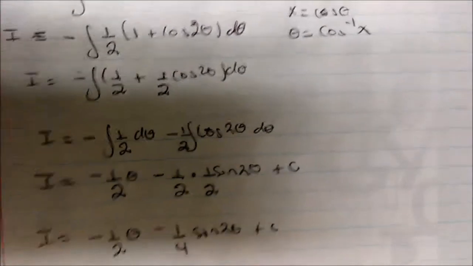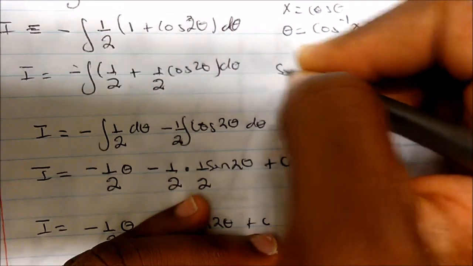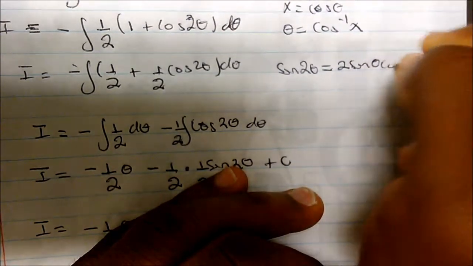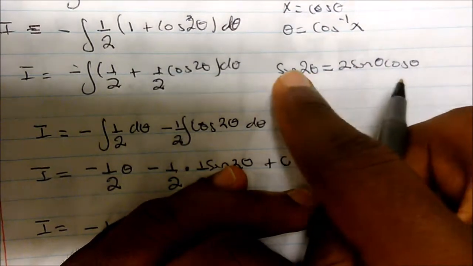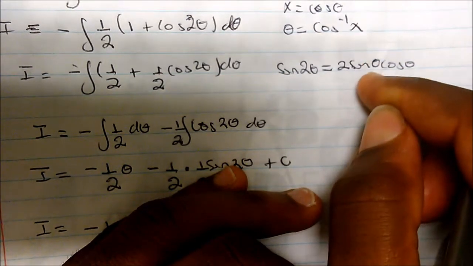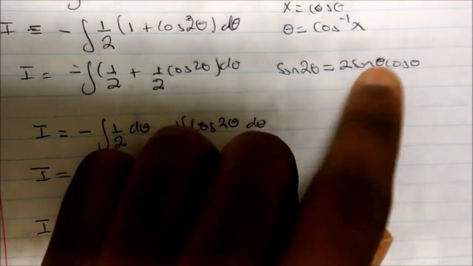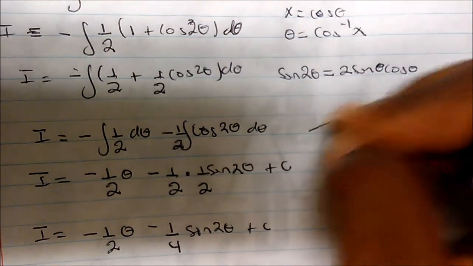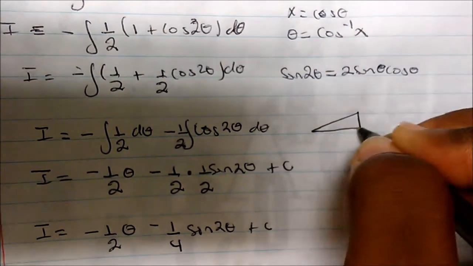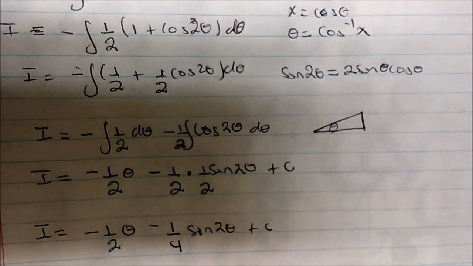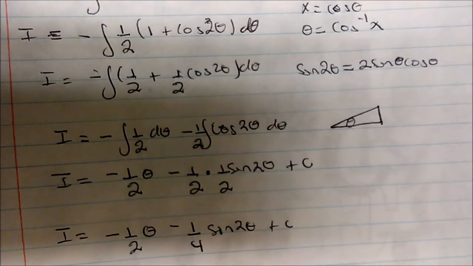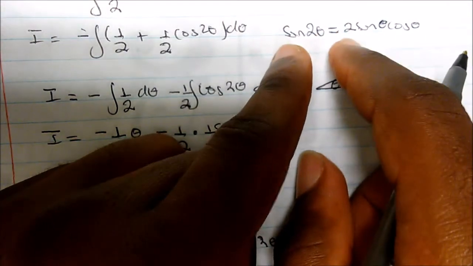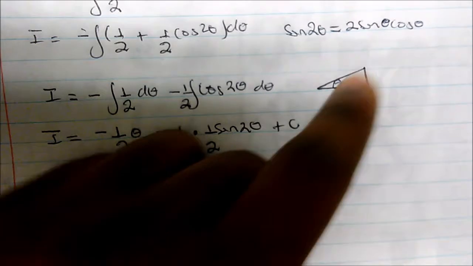Whenever you see sine 2 theta, here's the idea we have to use. It's an identity. We need to remember that sine 2 theta is equal to 2 sine of theta cosine of theta. This is the identity we have to work with, and now you can see that we can plug in theta. Like in the earlier video, part 1, I'm going to draw a triangle with theta in it. They're asking us to plug in for sine 2 theta, so we replace it with 2 sine of theta cosine of theta.